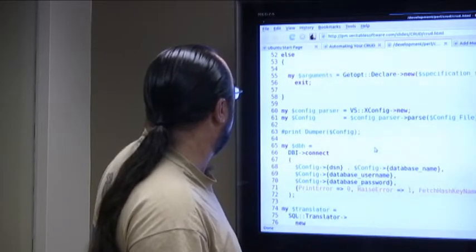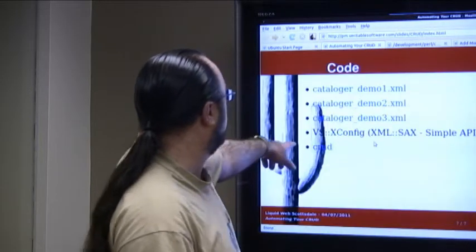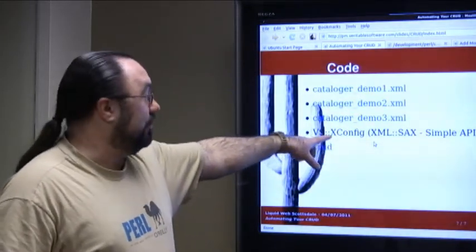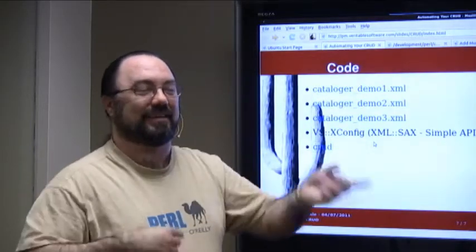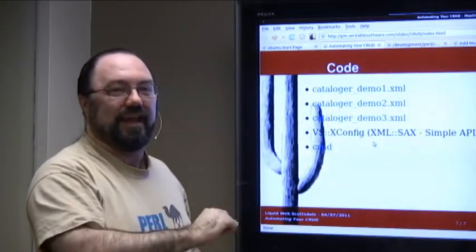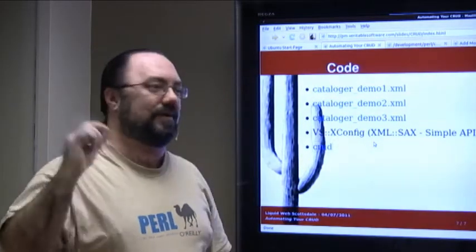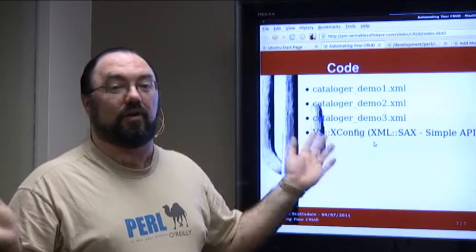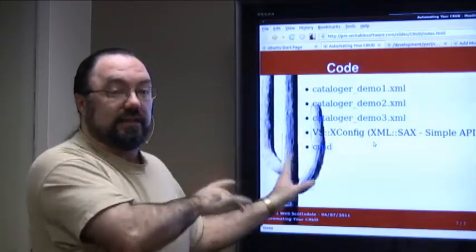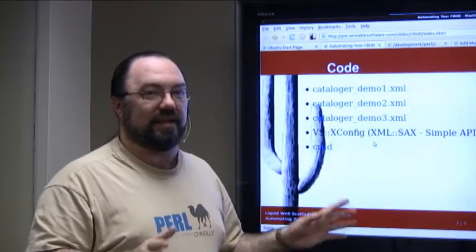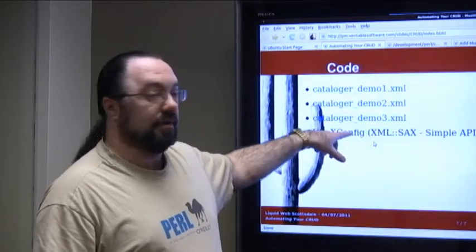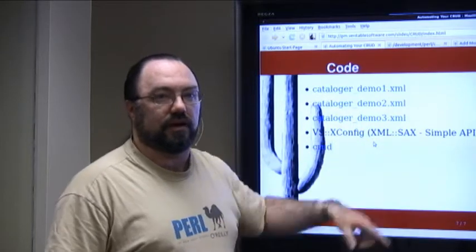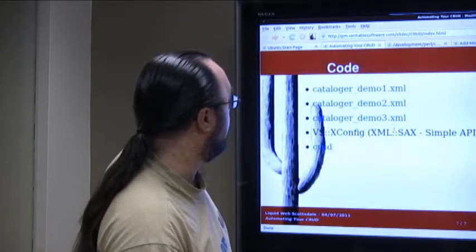Oh yeah, I did skip something here. This XConfig, I couldn't find anything that would parse my config files the way I wanted. I tried XML::Simple, and I got into a nice endless loop because I'd find one parameter that would fix one thing and it would break something else. And then I'd try another parameter. XML::Simple, don't get me wrong, is great for a lot of things, but in this particular circumstance I couldn't get it to do exactly what I wanted, so I ended up writing my own. For time's sake, I'll probably leave this module for a whole separate talk.